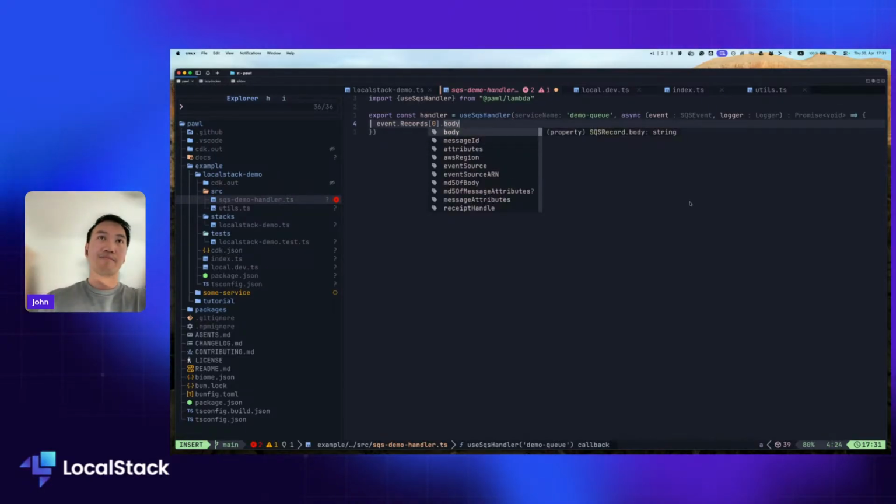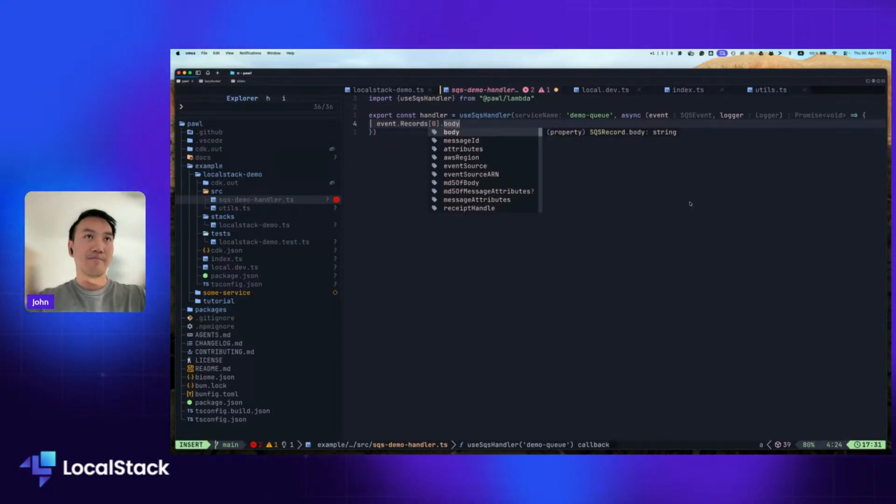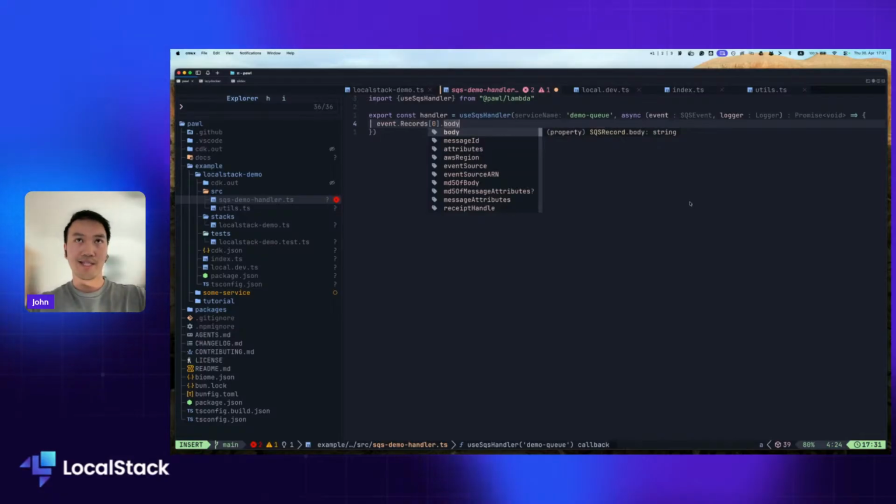So again, the Lambda handler is picking up the message, and since the handler knows that it's receiving an SQS event, it gets all the properties an SQS event would send to this Lambda.